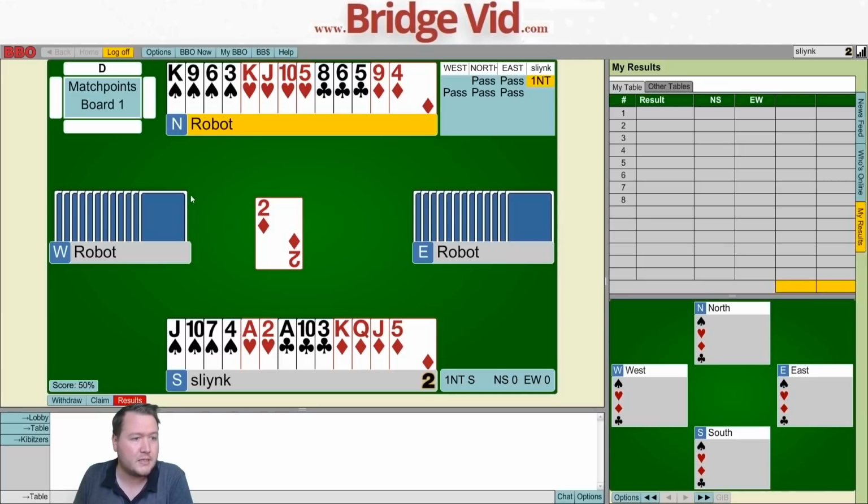My partner's got 7 opposite my 15, which is 22. 18 points missing. East is a passed hand, so they don't have more than 11. So West is like 7 plus. Now, if West is led away from the 10 of diamonds, I want to pop in the 9.